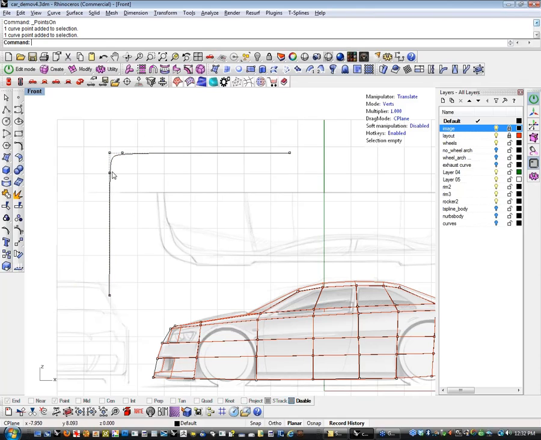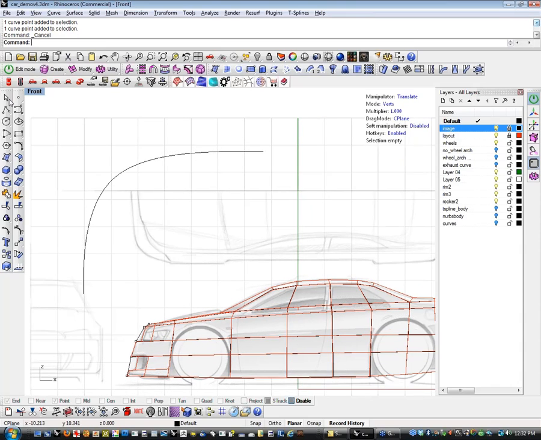So if this is the edge of a T-Splines patch, my corner is going to be dictated by this point, and this point. So I need an edge here, and an edge here in order for the computer to be able to interpolate through that corner. If I pull this way out here and I pull this way out here, then I get a big broad curve. Same thing with T-Splines.